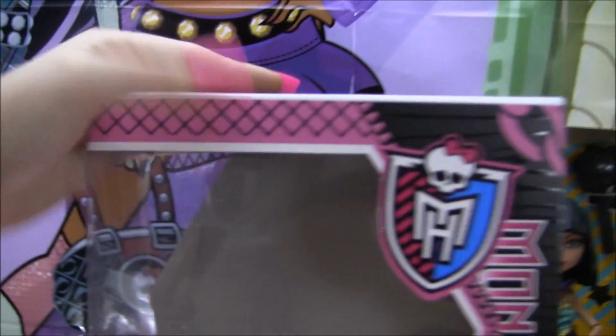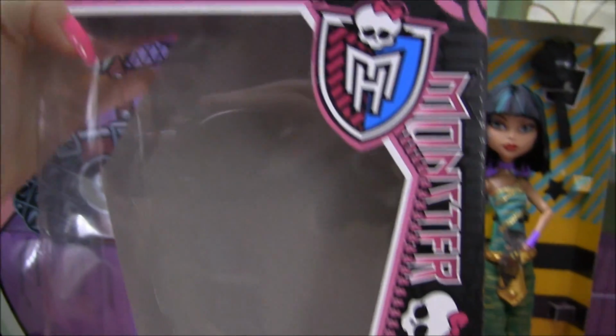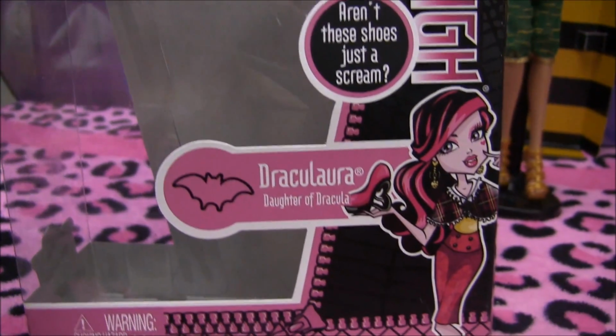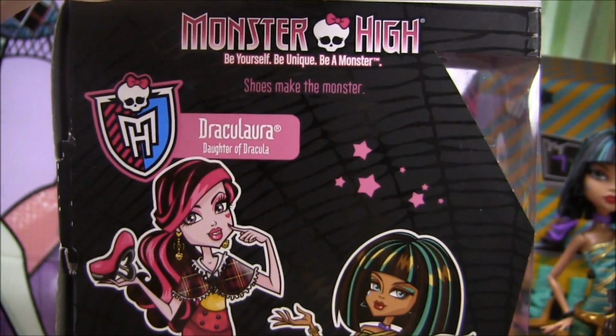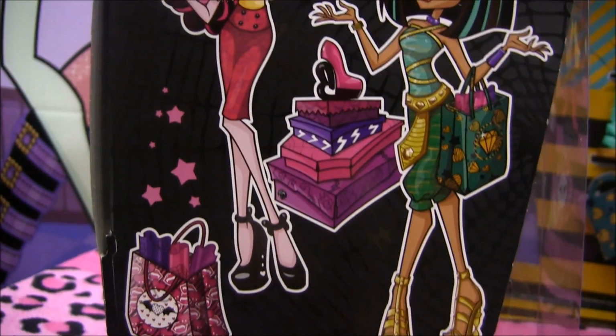Next, I'll show you Draculaura's. So at the top of her box, it's got like this crisscross design. It says Monster High along the side. And it says, aren't these shoes just a scream too? It says that on hers too. And there's her box art. She's looking super cute. And I'll show you the back. It's pretty much the same as Cleo's. And here's the back box art.